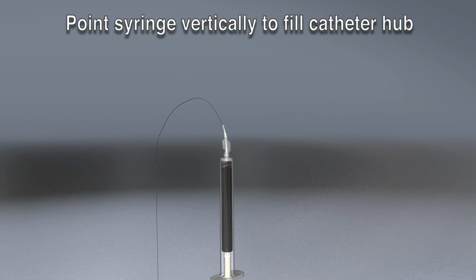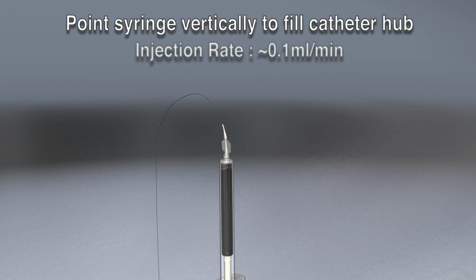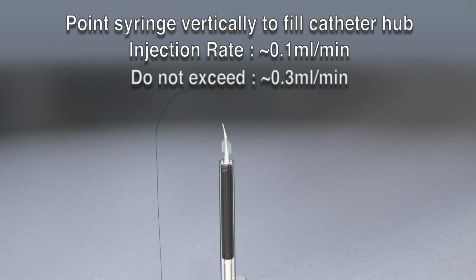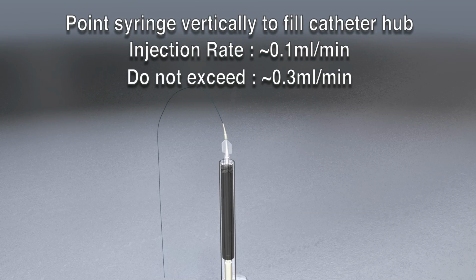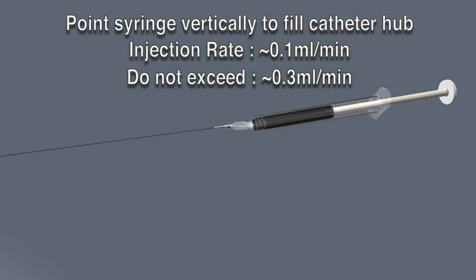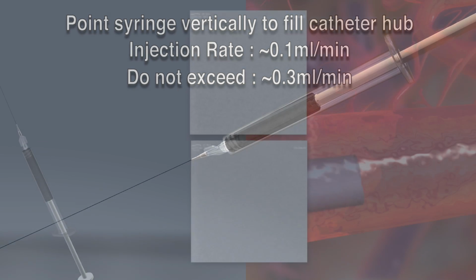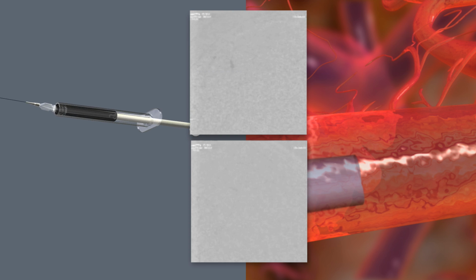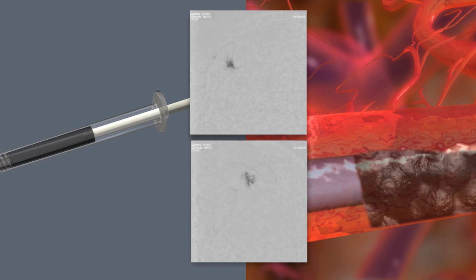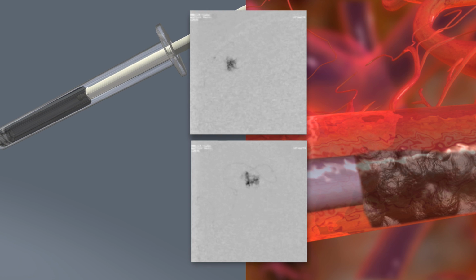It is recommended that ONYX be injected at a slow, steady rate of approximately 0.16 milliliters per minute. Do not exceed 0.3 milliliters per minute. Be sure to avoid overpressurization. Once the ONYX passes through the hub, hold the syringe in a more comfortable position and continue injecting ONYX at the specified rate. Begin fluoroscopic imaging just prior to displacing the catheter dead space volume. If visualization is lost at any time during the procedure, halt ONYX delivery until adequate visualization is reestablished.